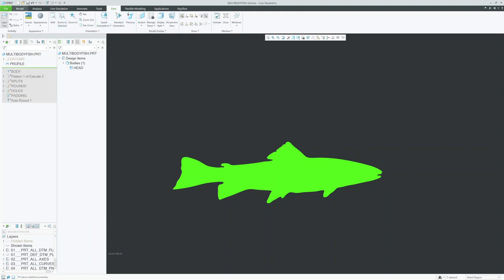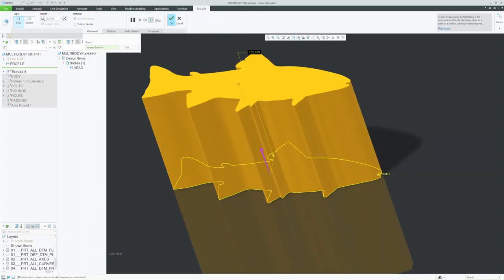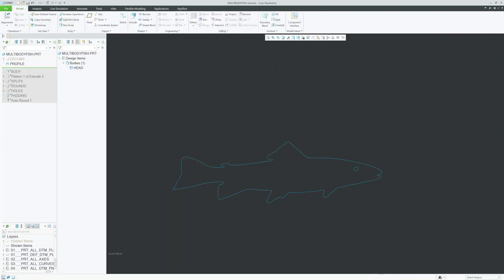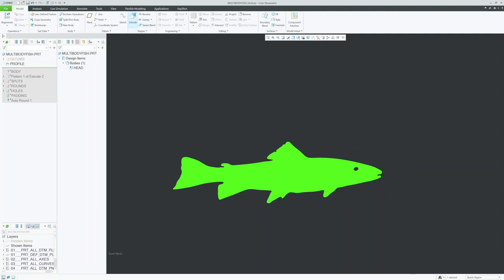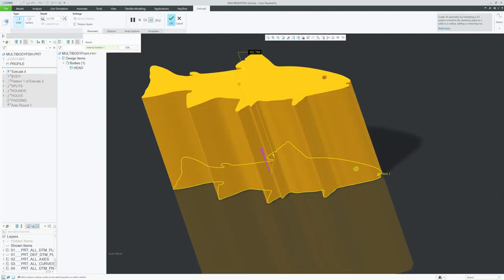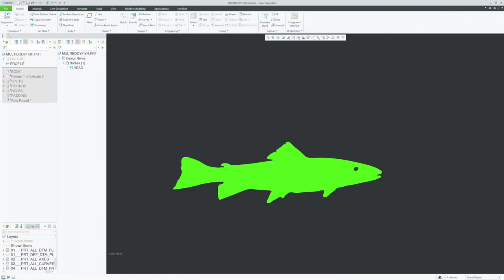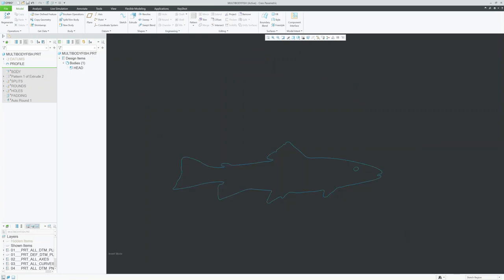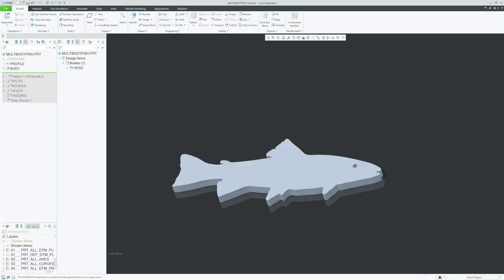Watch this. If I go Model, Extrude, it's going to extrude that. Let me cancel that and show you just the first option, extrude. See what it does there? That's really what I did for that first extrusion, which I just called body. It was just one simple extrude, just 10 millimeters thick.